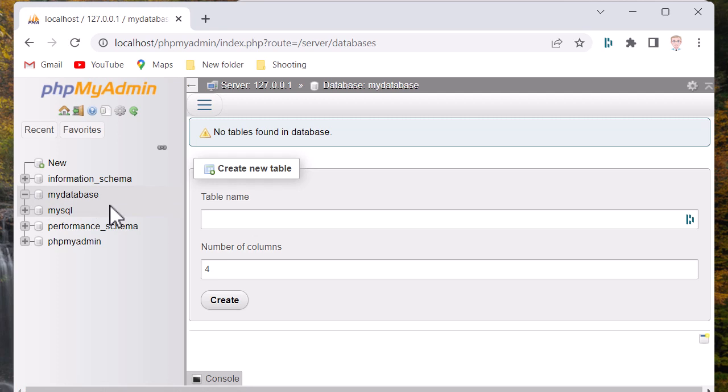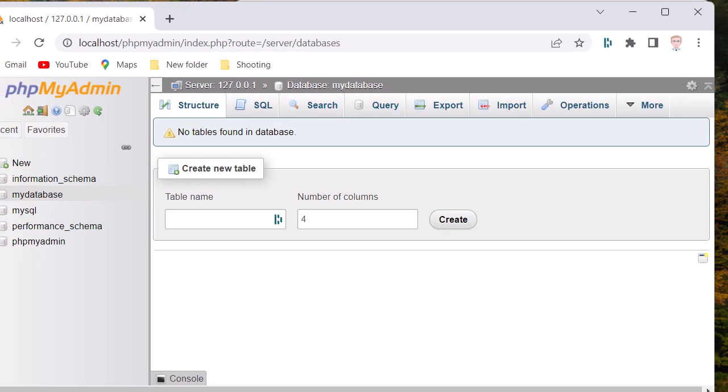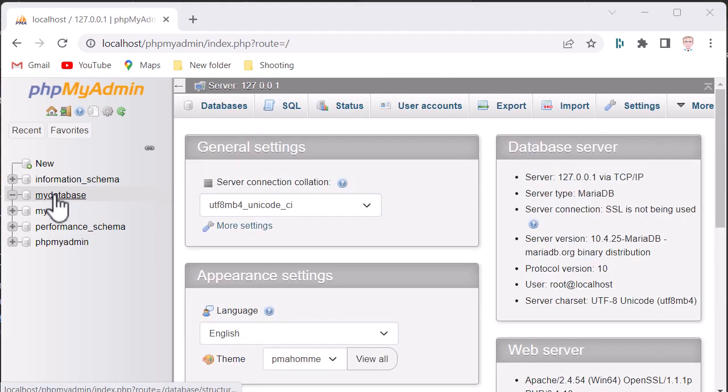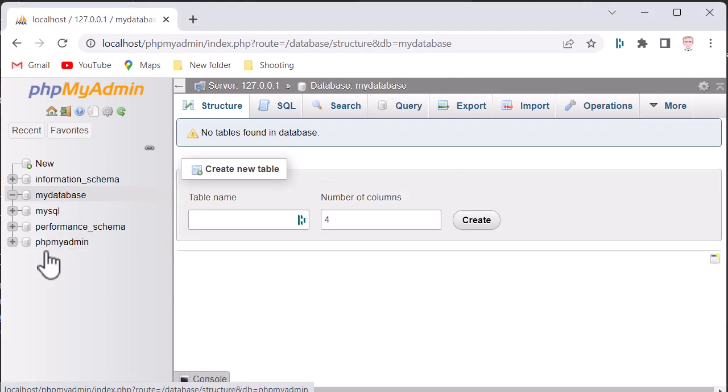The next thing we want to do is to create a new user for the My Database database. And I'm going to go ahead and see if I can. There we go. That's what I've been missing. I shrunk this phpMyAdmin interface down to fit inside my video recording window, and that was causing me a bit of a problem because I wasn't seeing the things that I normally get to see on this toolbar here. We're still missing the important one for creating a new user, our database that we're working with, My Database.